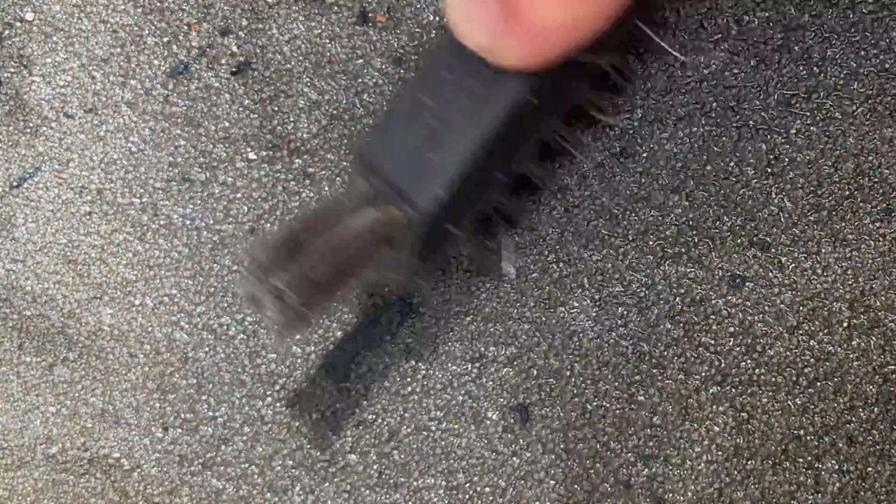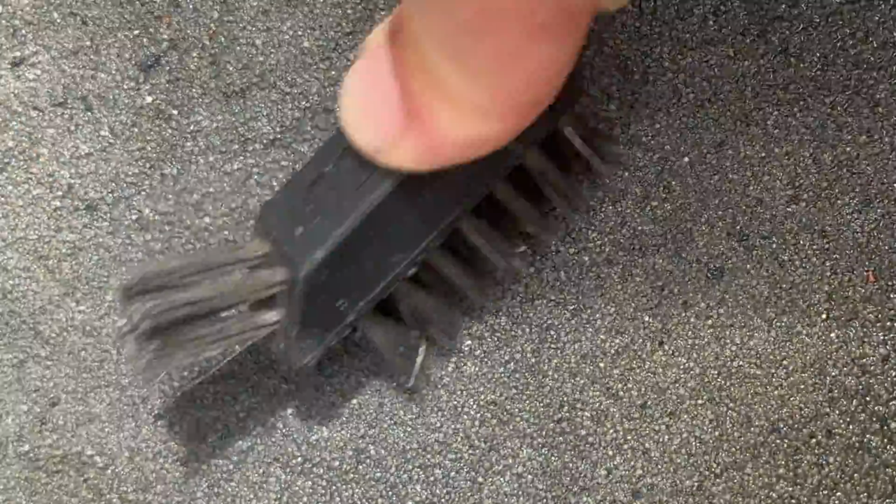If the paint is pretty thick in some areas, then you are going to have to put a lot of pressure on that wire brush. You may have to press down a little bit harder in some areas than others, in addition to repeating the process of pouring some acetone on, scraping it off, rinsing it to see how much has come off, and then just continuing to repeat that process until it's gone. But as you'll see here, it takes a little bit of effort, but it eventually all comes up.